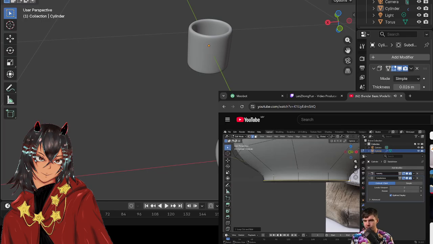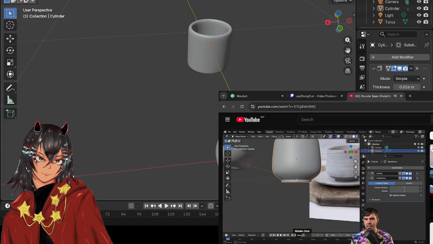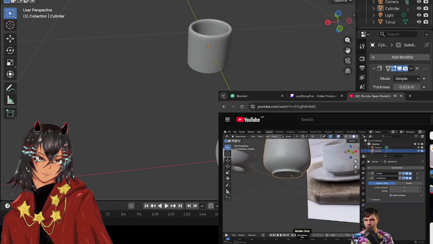So I did a click there to confirm it. So I'm going to hit Control R, and now I'm placing it on the exact same place, and I'm just going to pull it up. And there we go. Now you can see it's much tighter at the bottom there, and it looks good.